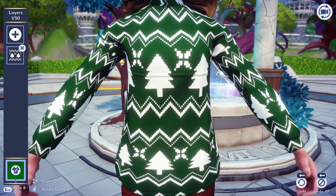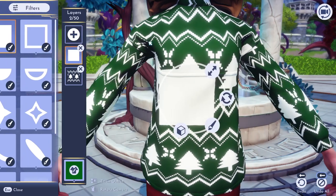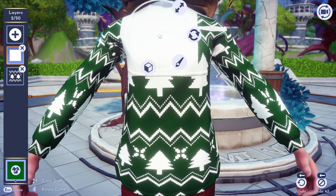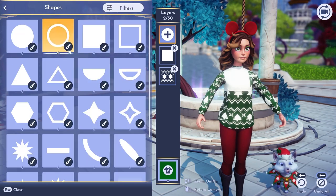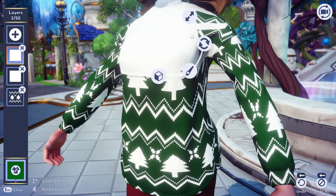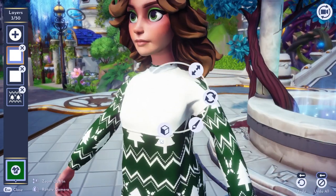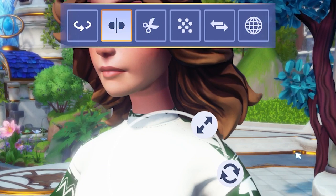I'm going to use these lines and the cufflings as a guide to figure out where to set some new shapes. I'll grab a shape and cover part of the shirt here, setting it to one side. Then we'll add another shape, rotate it a little, making sure it's aligned with the actual shape of the shirt. We can grab this one and mirror it across to the other side — that looks pretty good.